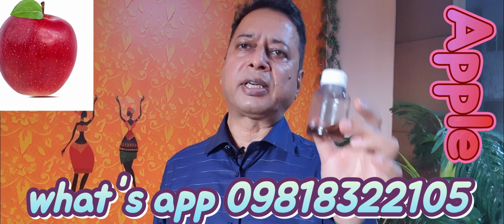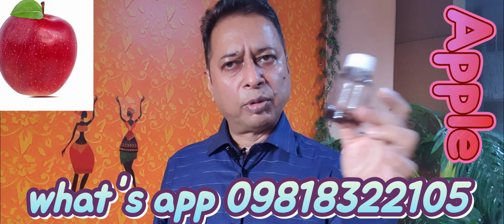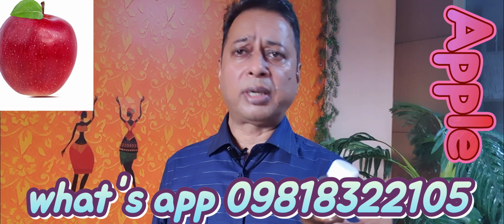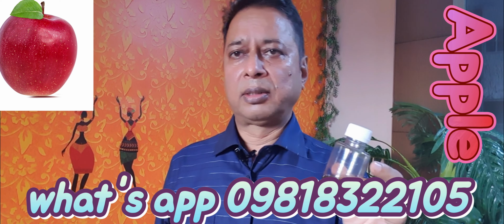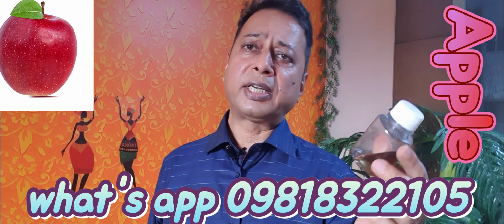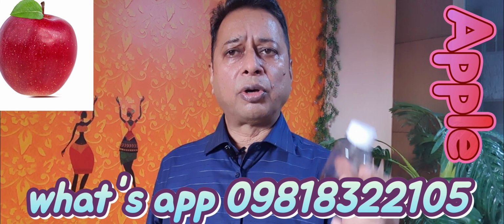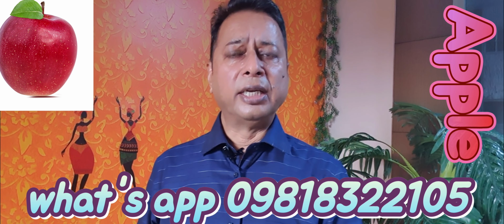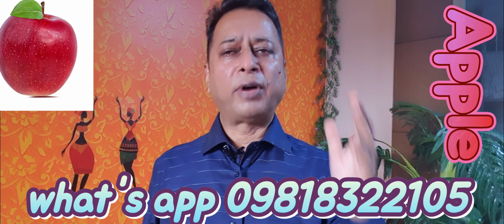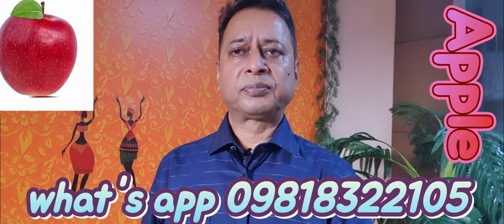It contains more than 80 bacteria, as I have told you. Many bacteria can be traced by some laboratories, but the maximum cannot. Some are very new bacteria which are not present in any product so far. This liquid waste decomposer has been used continuously by one of my farmers on the apple plant.